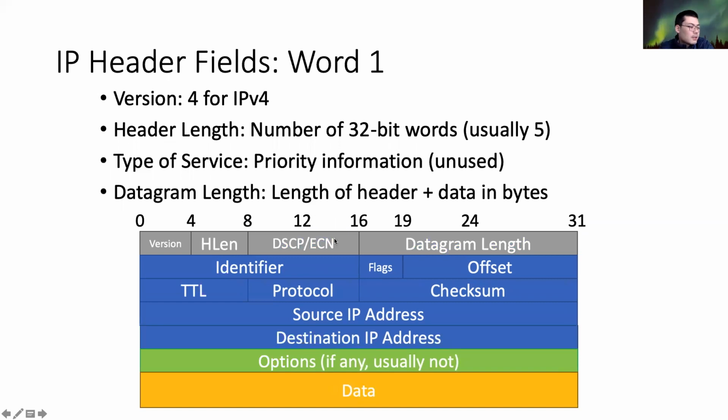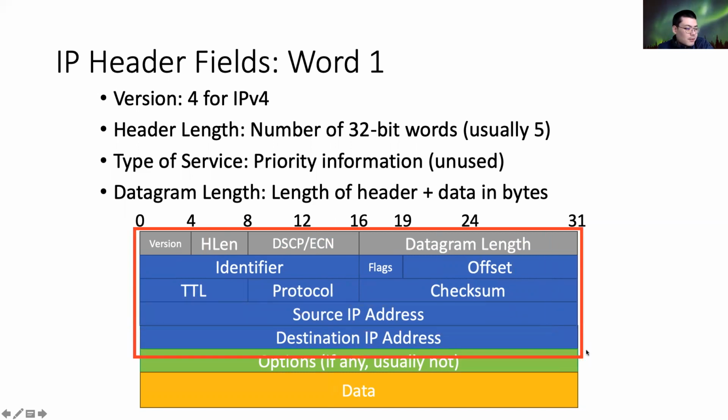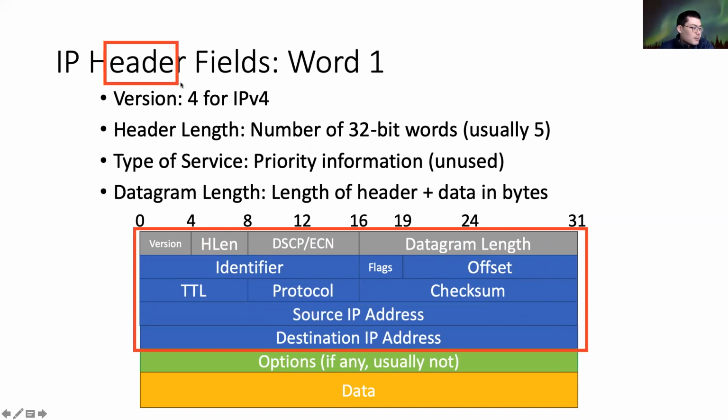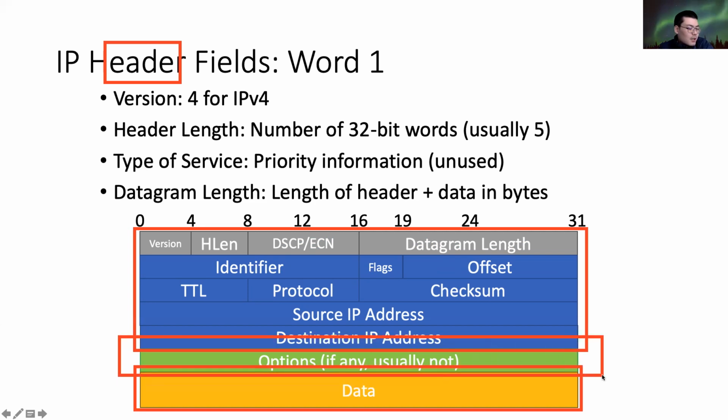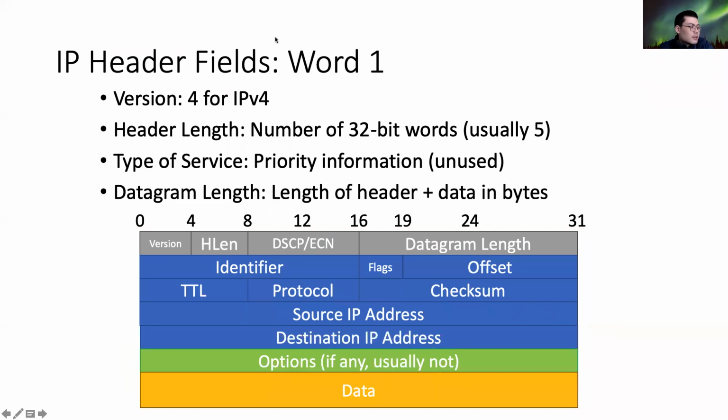So here let's take a look at what is in this IP datagram. The IP datagram can be roughly divided into two parts. The first part is the header, which we call the IP header. The second part is called the data payload, the actual content. The header is really for routing, for control, etc., because it has to be self-contained. And there's also an optional header, so you can say, hey, now I want to add additional information. So you can have the green part, that's optional. First, let's just look at the blue part. The gray part is what we are talking about on this slide.